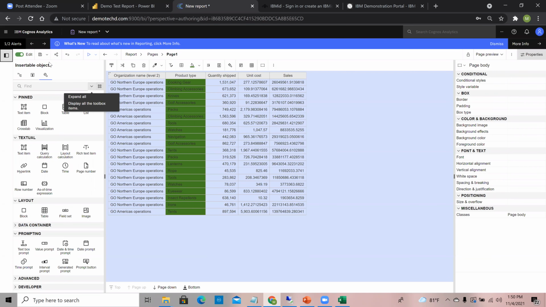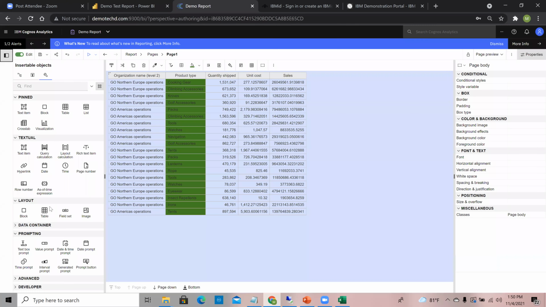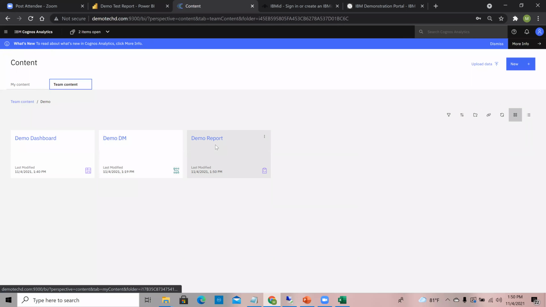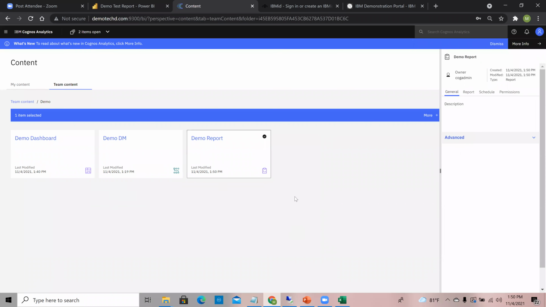And that's why you have things like jobs. Right? So if I save this report, my demo report, and I just close out of here, I can come back to my content, my report. I can come back over here. I can create a job. So I can have 5, 10, 50 reports that run simultaneously, that run one at a time, that get kicked off by a database job, that get kicked off by some kind of event, something third party related, or I can just come over here to the properties of it and schedule it to run.